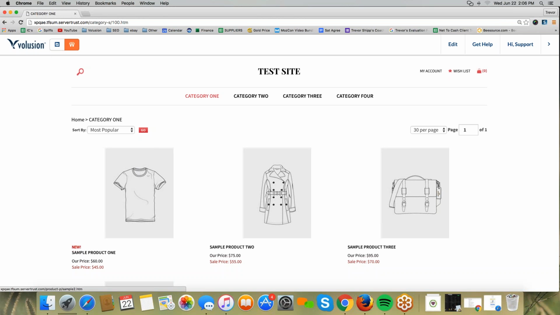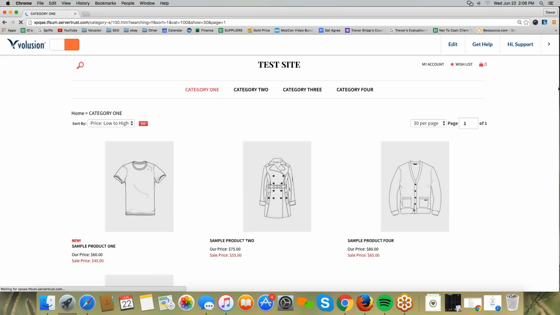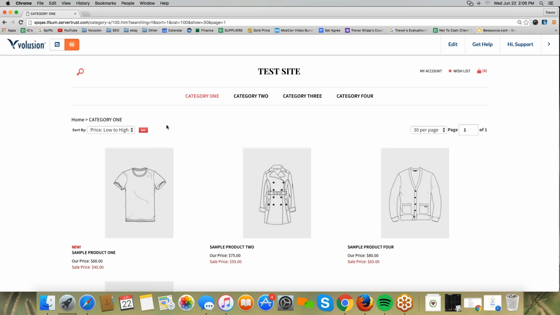Now notice with me the very first thing. You're going to see over here a sort by option. I'm just going to circle this so you can see it a little bit better. Let's do sort by. Let me circle it so you can see that better. You'll notice that all of your Volusion sites have one of these. It'll say sort by, and then it will have this little drop-down menu. Now the default for most of you will be that price low to high is the default sort within each of your product pages, or I'm sorry, category pages.